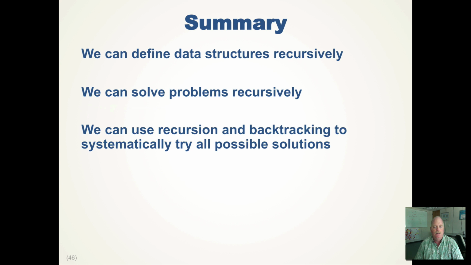And then lastly, we can use recursion and backtracking to systematically try all possible solutions. Again, the problem is that if there are too many possibilities, we may run out of time before we get the answer. You just can't brute force all possible solutions. But it does allow you to do some very nice reasoning on games such as chess, if you limit the number of possibilities you're going after, or, as you'll see for assignment 8, I believe, the Sudoku problem, you can try all possible solutions and find out how to solve the Sudoku puzzle.